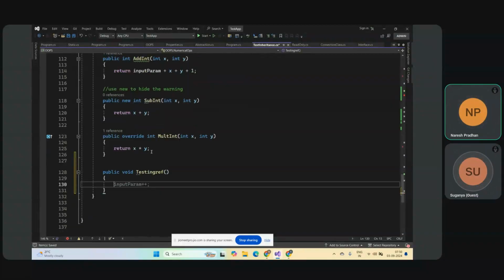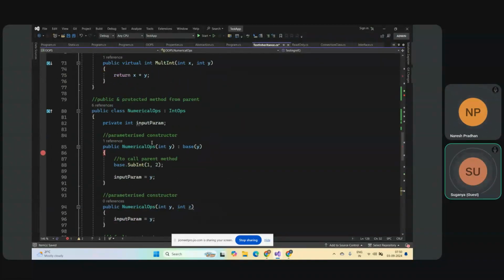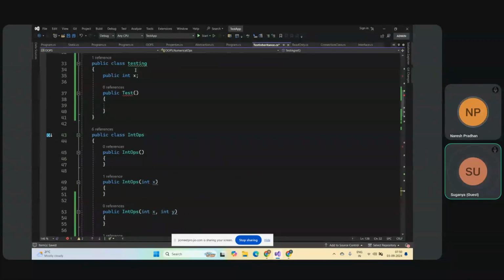So not only variables, we can also pass classes as references.